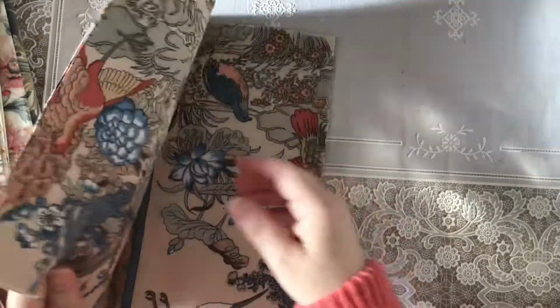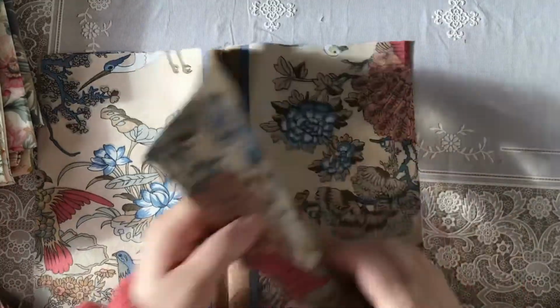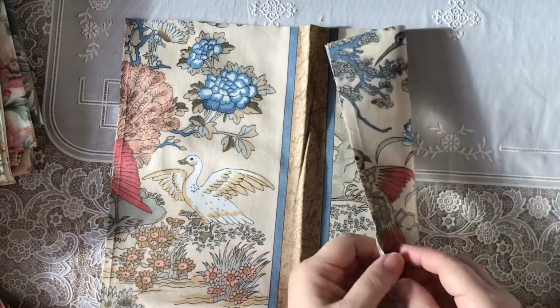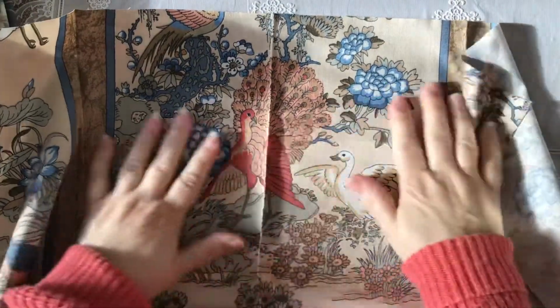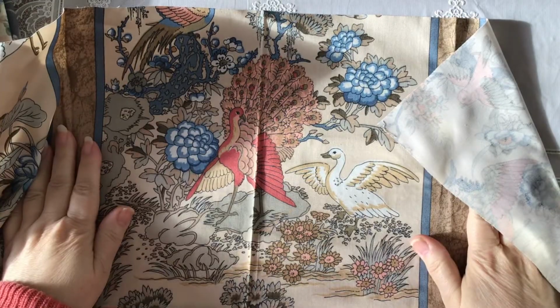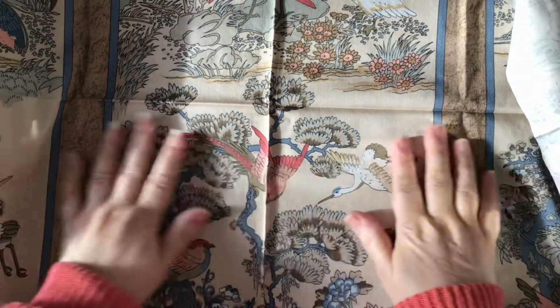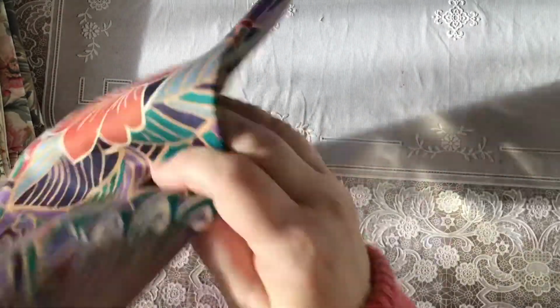This one, oh my goodness, look at this fabric. Look at the birds. Unfolding and folding and trying to get it so you can see it. I'll have to open it right out and then... Sorry guys, I should have checked which way round it was. Look at that image. Isn't that stunning? Absolutely gorgeous, isn't it? And then you go down, look into this. Absolutely gorgeous. I absolutely love that one. Really beautiful. And you know when you've got a good fabric, you can feel it in your hands, can't you?